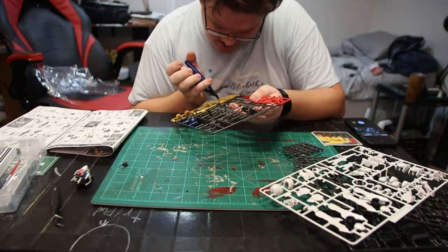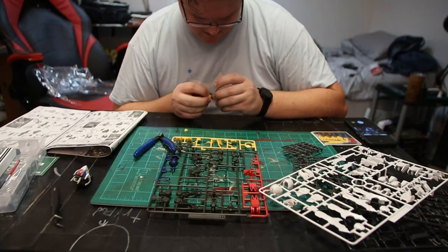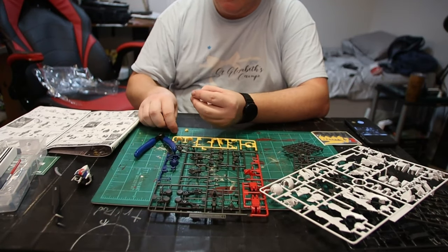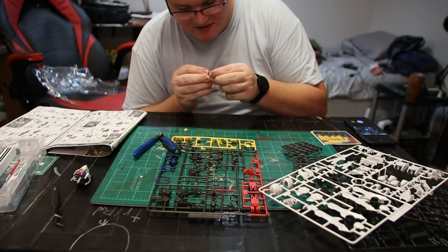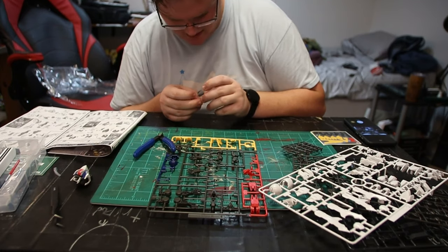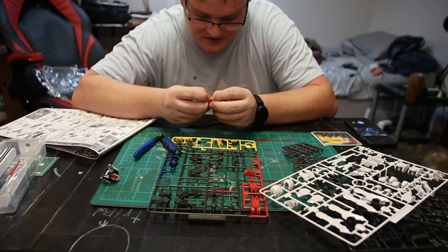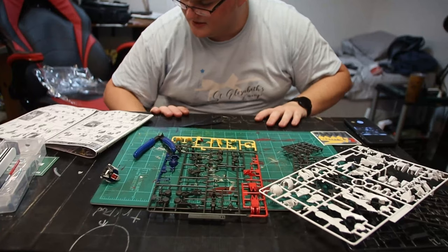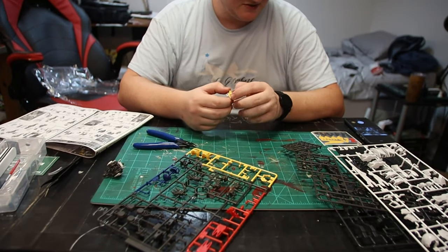At least they're bright yellow, so I can see them against the black taped surface. That is my desk. What way does it go? Wait, what? Hold up. Ah, it fell off. No, it's falling apart. I don't want to lose these tiny, tiny pieces. I think that's how it goes. That can't be how it goes. No, it has to be the other. What the hell? Fuck that tiny ass chin piece. Okay, that makes more sense. Oh, hello. That's more better. My hands are not suited for this tiny, delicate work. There we go. Now it looks like a Gundam.